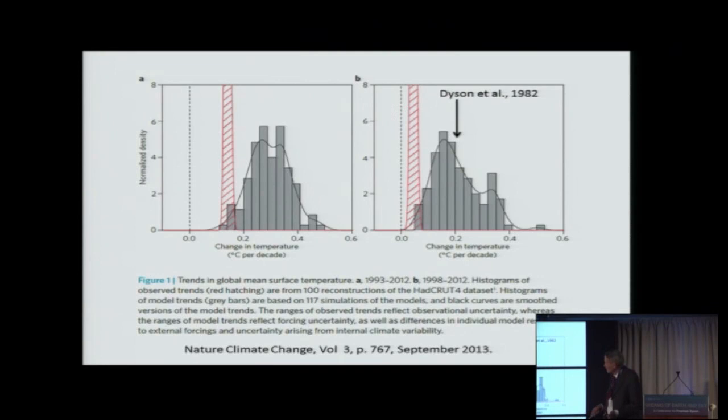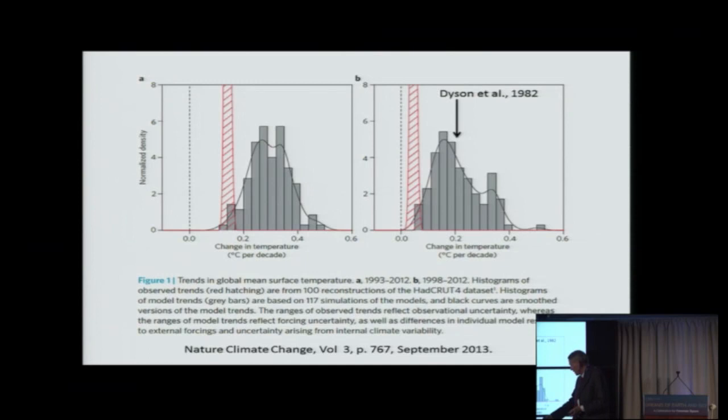All right. Well, you might say, well, that's Der Spiegel. Well, this came out in Nature last week. So this is, you can look it up, Nature Climate Change. And so what I'm showing you here is the results of models of what the temperature rise per decade should be, in centigrade per decade compared with these red bars are what's actually observed. So there are many, many different models, big expensive computers all over the world. And so the left here is from 1993 to 2012. The right is 1998 to 2012. So there's a 20 year interval, the last 10 year interval. It's worse on the last 10 years. It's getting worse with time.